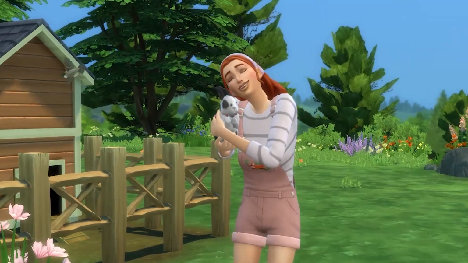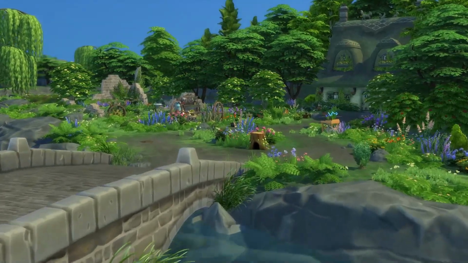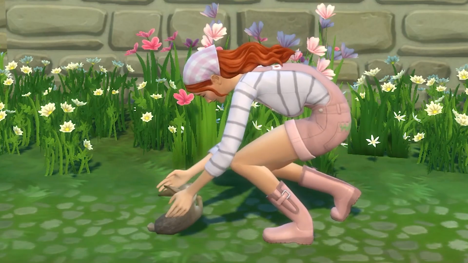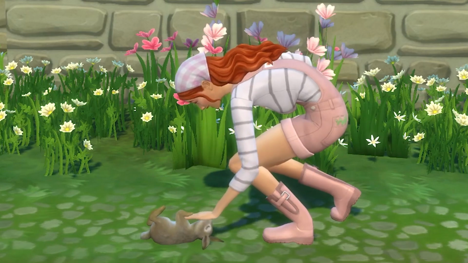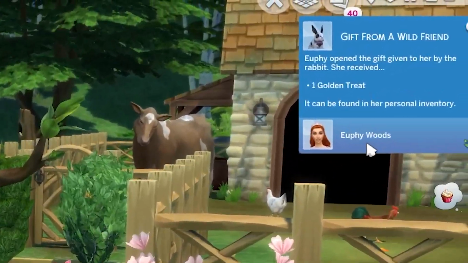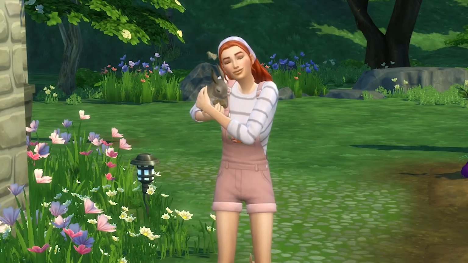Moving on to rabbits now, they are similar to birds in that they're found in the wild and that befriending them will unlock the wild rabbit home object for 400 simoleons, which means that you can then have the rabbits live on your own home lot. They're also similar to birds in that you can give them gifts and they can give you various gifts too, including treats, and also unlock cross-stitching patterns.